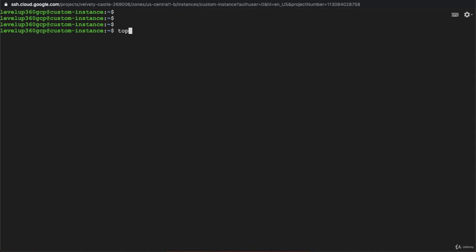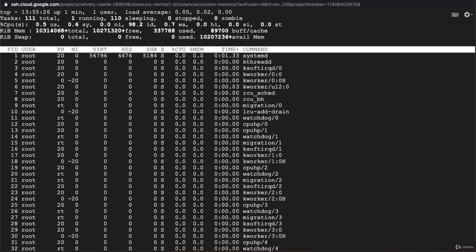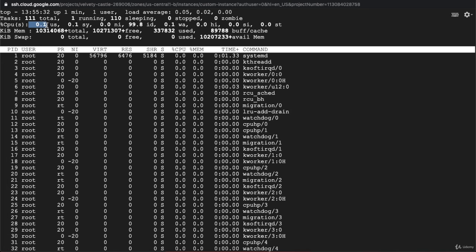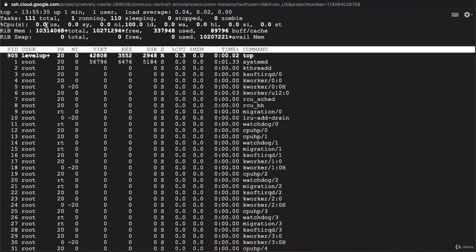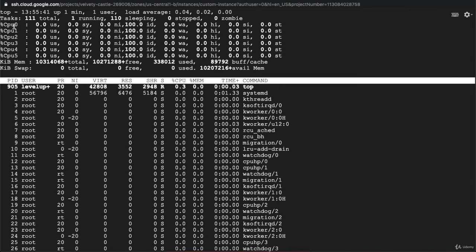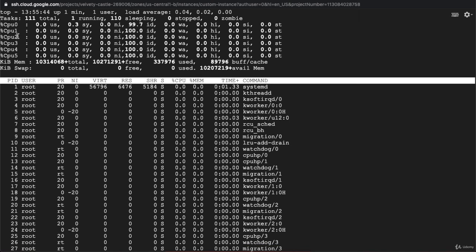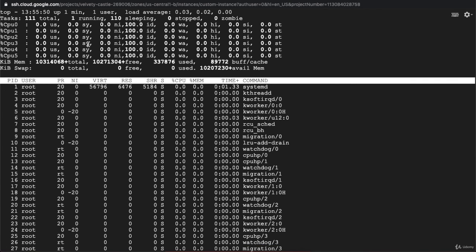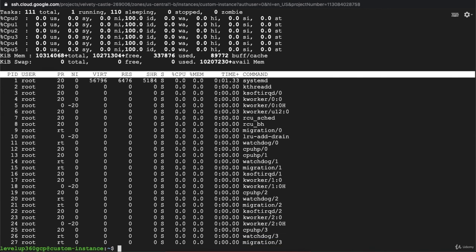I will enter the command top, hit enter. So you can see over here we are getting the CPU usage. Right now 0% or 0.1% CPU is in use, right? If you press 1, it will list out all the CPU usage percentages, and over here you can see we have the 6 CPUs, 0 1 2 3 4 5, right? So this is a 6 core CPU machine. Let's press Ctrl C to exit out.